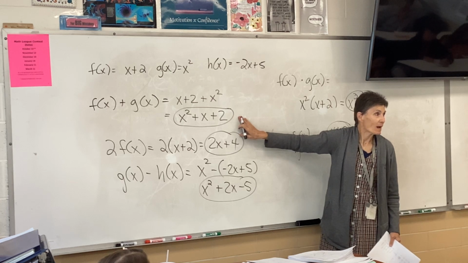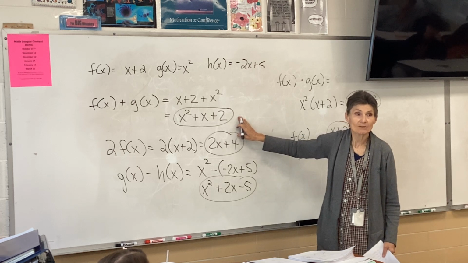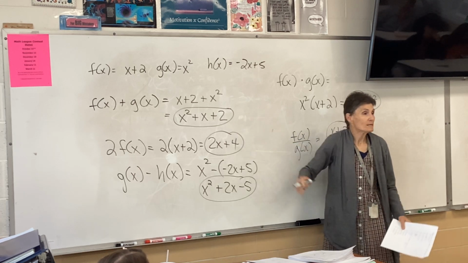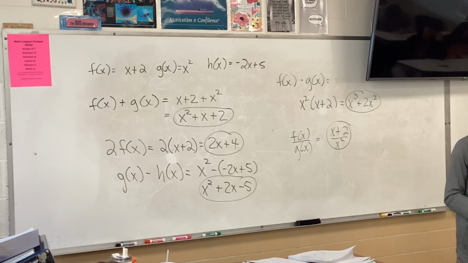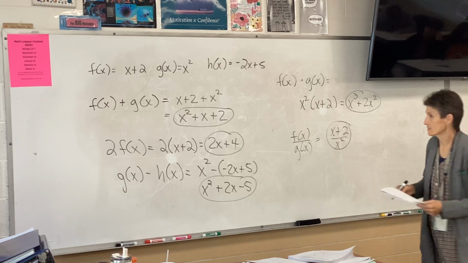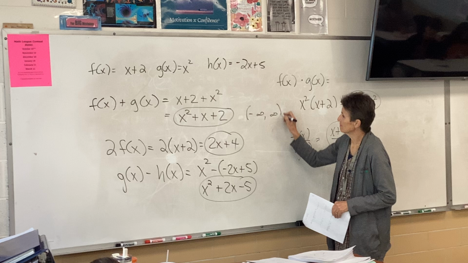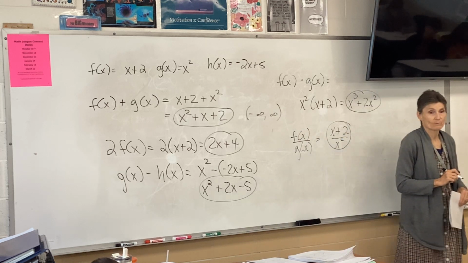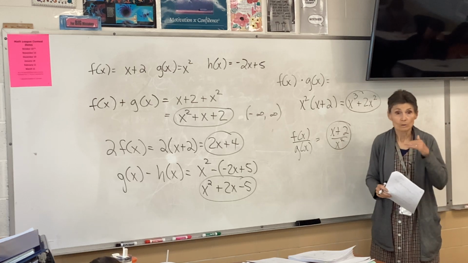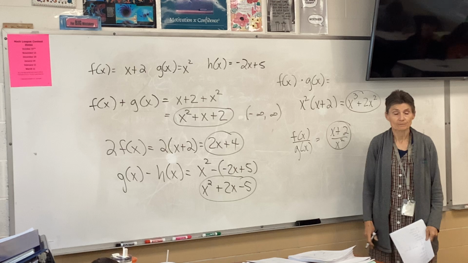Does it have a radical? Does it have a denominator? And if we don't have a radical or a denominator, what is our domain going to be? All reals. So we either write all reals or we write it like a math student as that interval. Okay, Kendall? So no radical, no denominator, all reals.